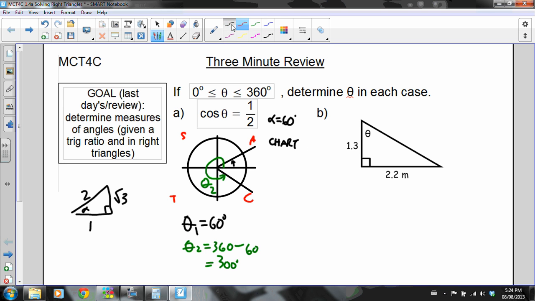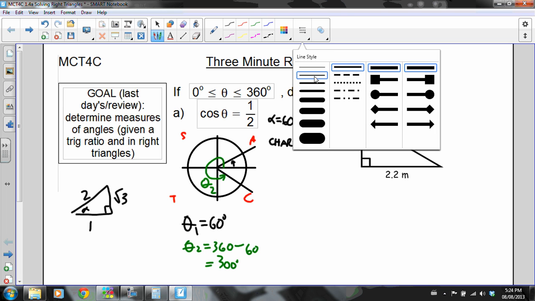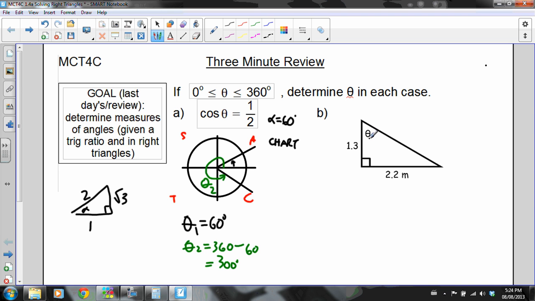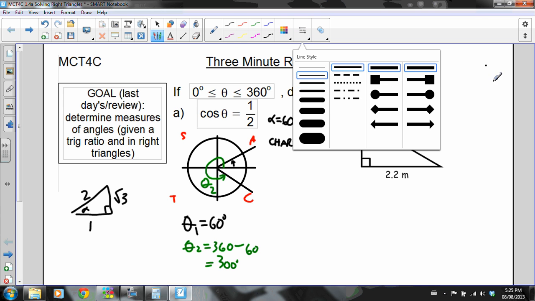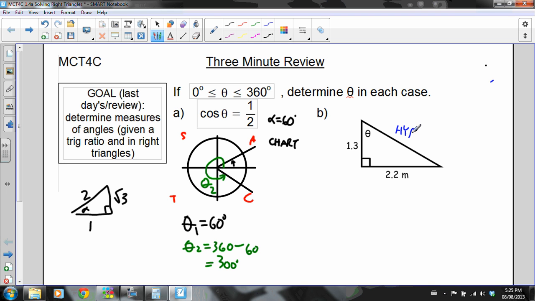And in the second example here, this looks a lot like the trig we're used to from grade 10 and 11, right? We've got a triangle, and we want to find this angle theta. We just have to figure out what trig ratio to write down, and then we can jam it into a calculator, I hope. Well, this side's the hypotenuse. This side's the hypotenuse, right? This side is the opposite side, this one the adjacent side. So opposite and adjacent, that's the tangent. Tan of theta is equal to 2.2 over 1.3.